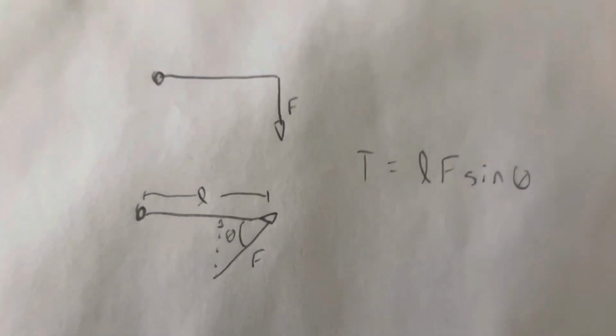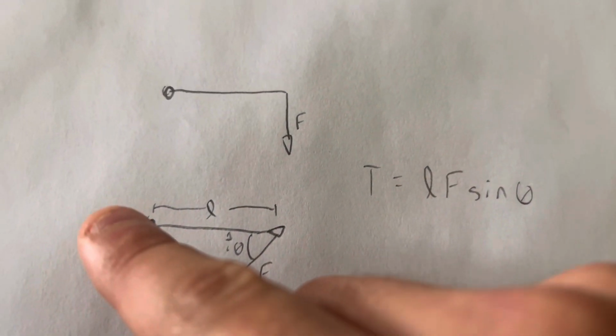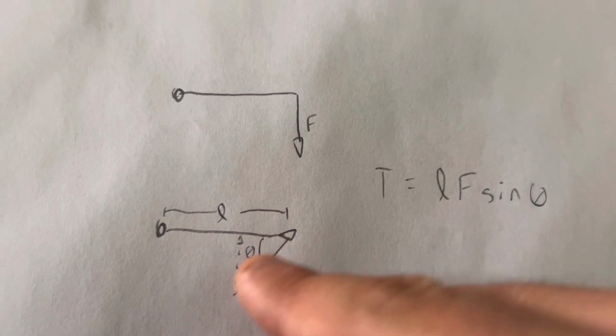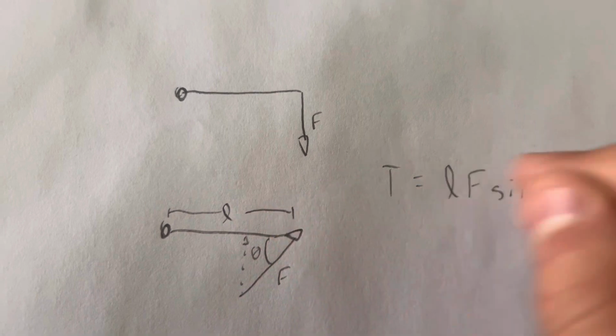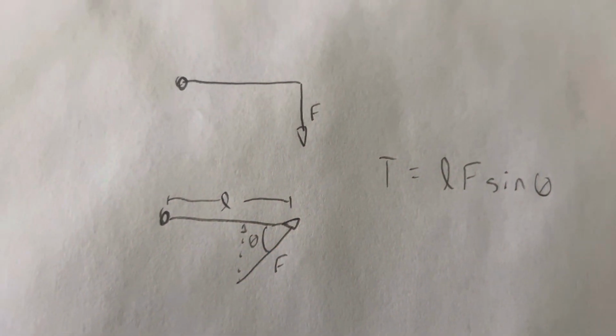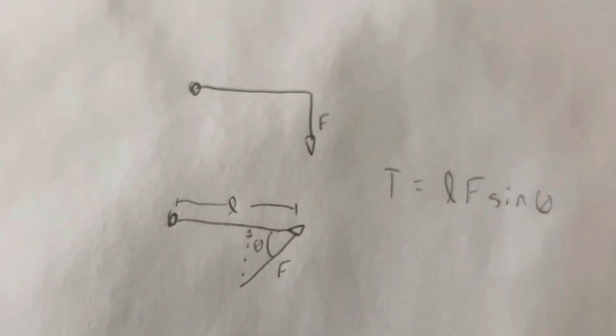So the equation for torque is torque equals length times force times sine theta, meaning the longer the length, the more torque if you apply force. And if there's an angle, then you're getting less force out of that angle. It's actually usually cosine theta, and that angle's on the other side, but it doesn't really matter in that way. So this would apply more force than this.